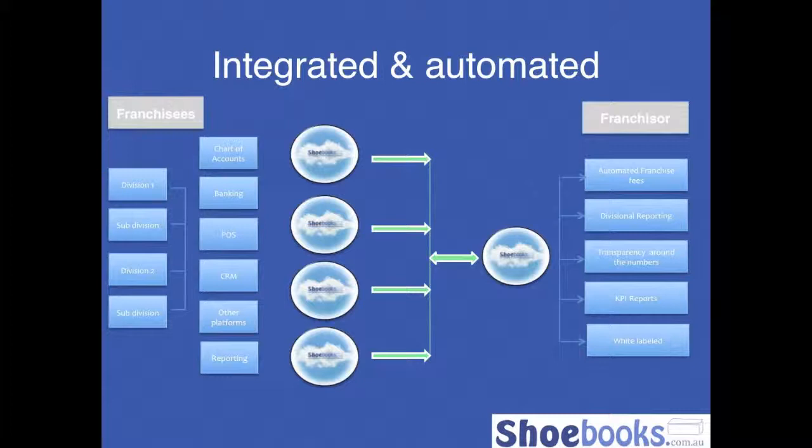All data entry is removed, and the transparency around the numbers is clear — what's in the system is what's in the system. They also wanted divisional reporting within the head office to clearly identify different cost centres, with jobs that integrate and can be used for tracking supplies like promotions across each division. They wanted KPI reports so they could, with one click of a button, see how their franchisees were performing across a range of different metrics — not just sales, but a whole range of breakdowns — so they could talk to franchisees about doing things differently and address challenges.